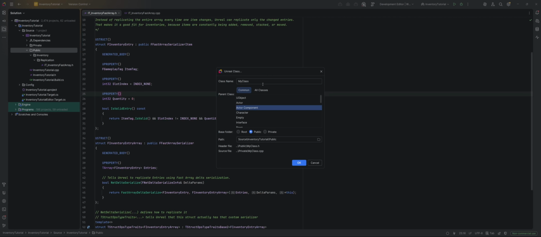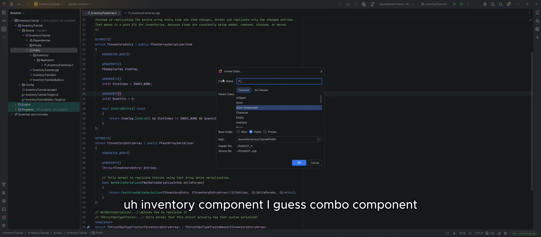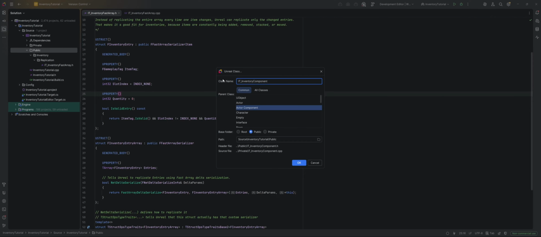Okay, so let's create an inventory component, I guess. I'm going to put this in the inventory folder inside a component folder.